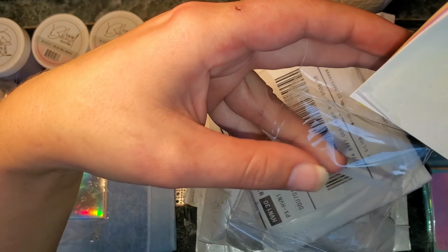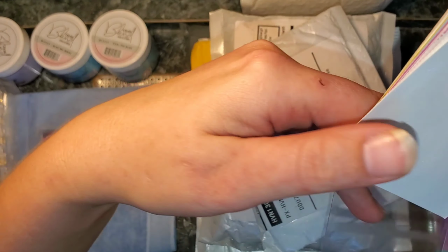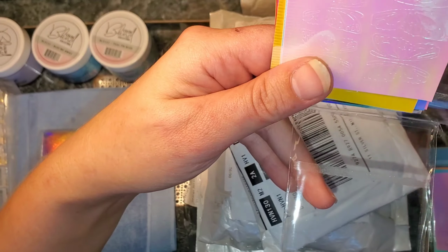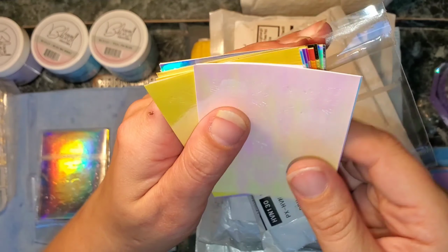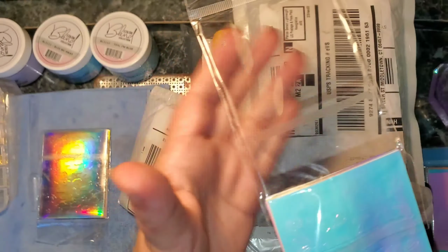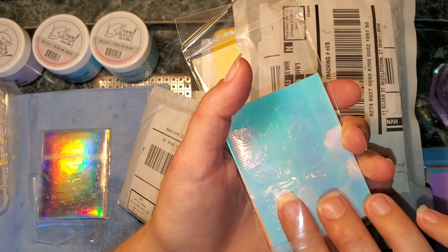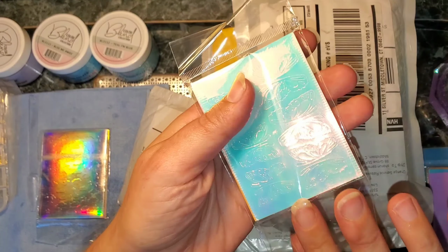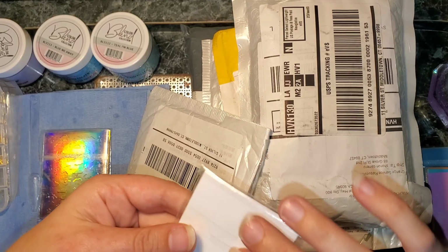And you have to be really, really careful when you're putting these back, guys, because you see how the sticker comes up when you're trying to put them back in. I struggle with these when it comes to that quite often, so it took me a few times, but I got them back in eventually. That's the only thing that sucks about this packaging. That's the only downside so far that I could say.